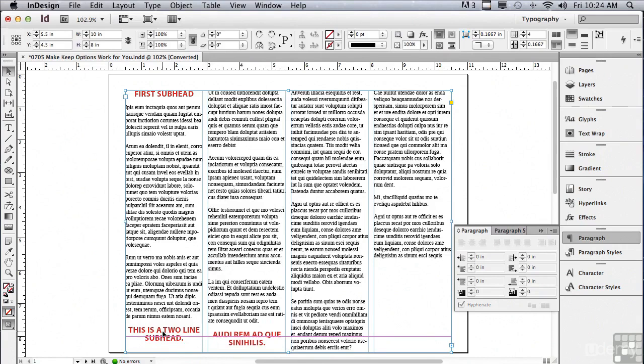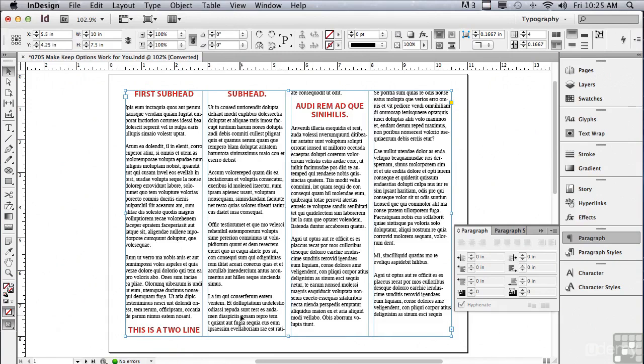Another typographic no-no is a subhead at the bottom of a column that has no text under it. You never want to have a subhead that's supposed to be introducing text with no text under it. Not a good thing. I'm going to click and drag from my center bounding box point upwards again to my margin. Another bad column break is this paragraph down the bottom of the second column. It begins at the bottom of the second column, but it continues at the top of the third column, but there's only a single, very lonely looking line from the text that starts at the bottom of the second column. Not a good thing.